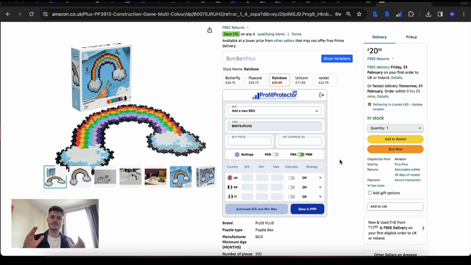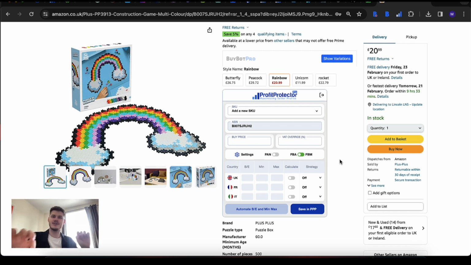When you add an item to your Seller Central, regardless of if you use the extension or wait for it to naturally come into Profit Protector Pro, the item does need to be in your Seller Central. That way Profit Protector Pro can link to that particular entry in Seller Central and actually reprice the item on Amazon. If you add a product to Profit Protector Pro via the extension, it won't then go ahead and add it on Seller Central. It doesn't have that ability. So you still need to list everything on Seller Central.